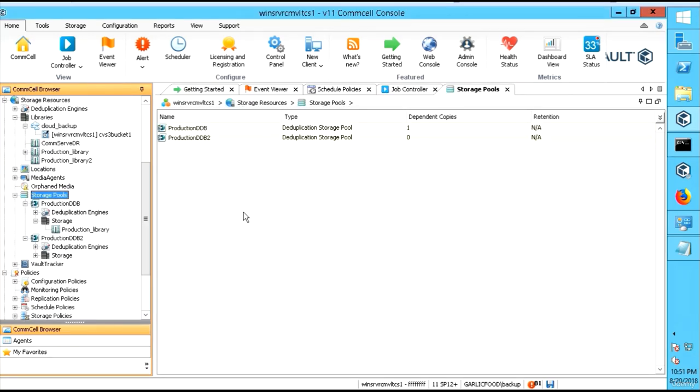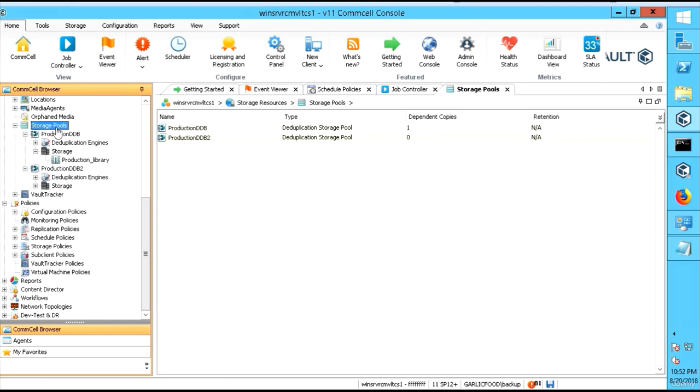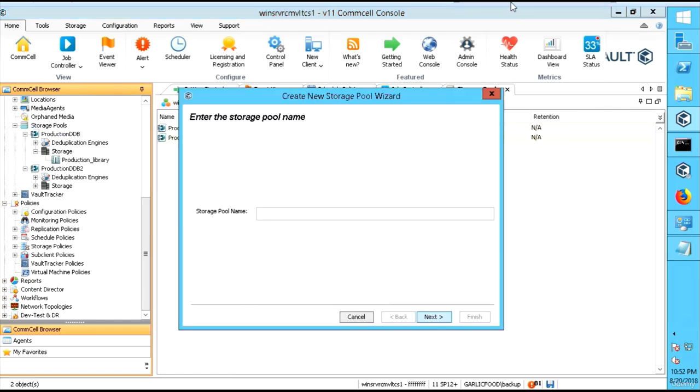Okay, so the next thing we need to do is to create an actual storage pool. So we right click on storage pool, go add storage pool and select cloud, give it a name. In our case it's storage cloud. We're going to click next.